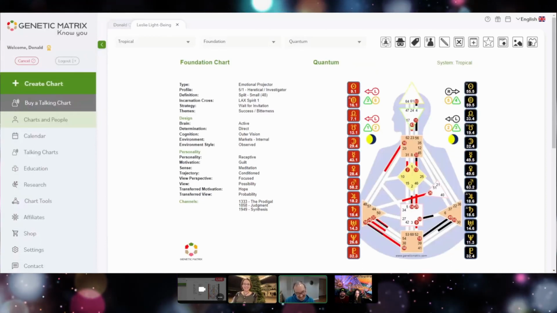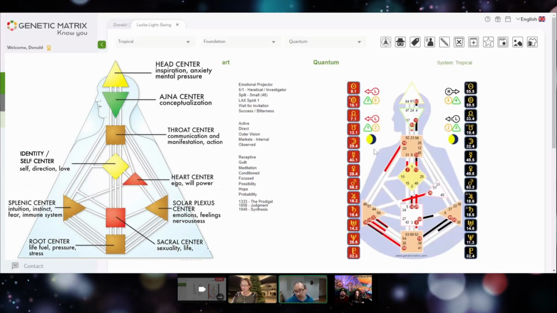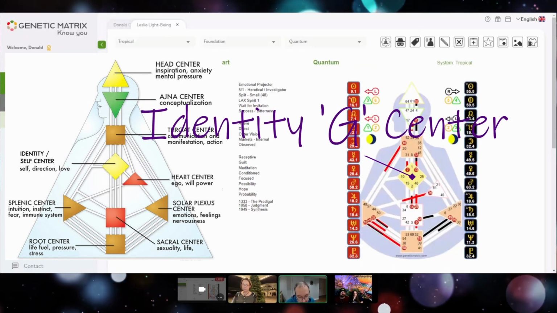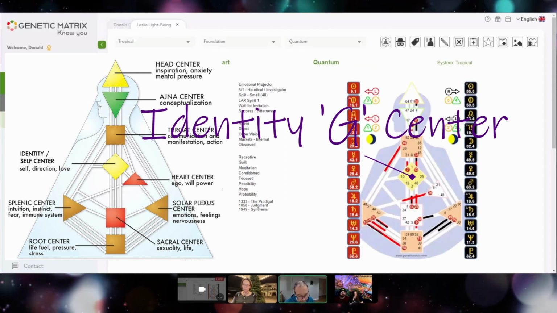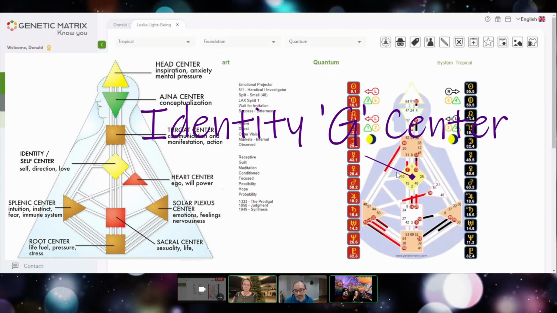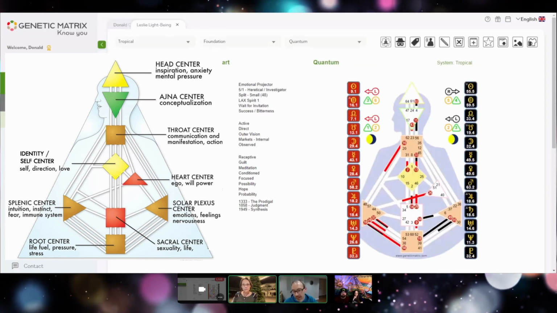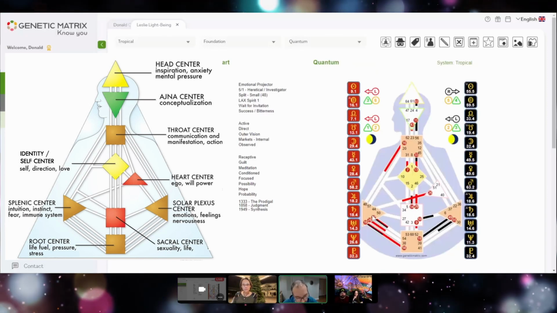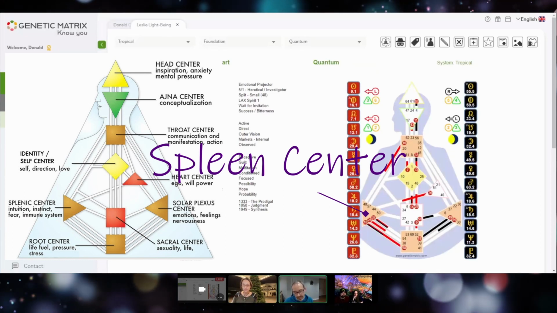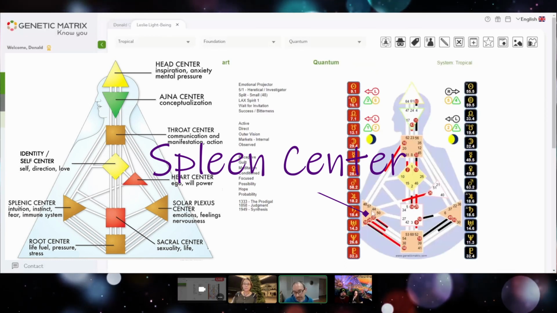I'll talk about your centers now. So your strengths are your G center, which is love, identity, and direction. Similar to Allie, right? You have an inner sense of who you are and where you're going, and that's the diamond in the middle. Yes. And then your spleen is defined. This is your instincts, intuition, and survival. This is the ability to release things that are not good for you. It's kind of like having instincts.